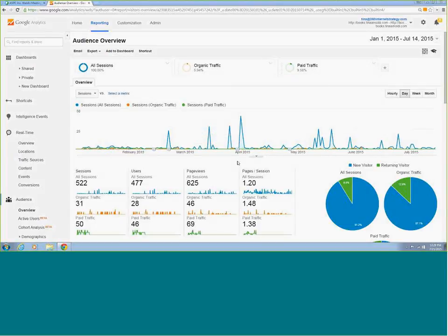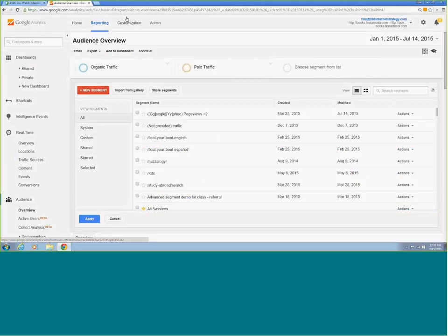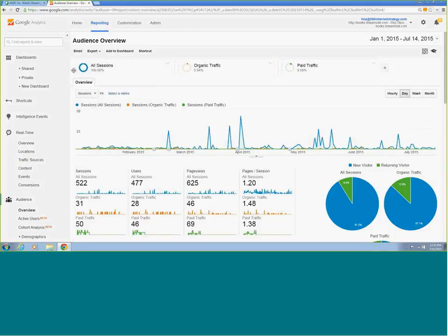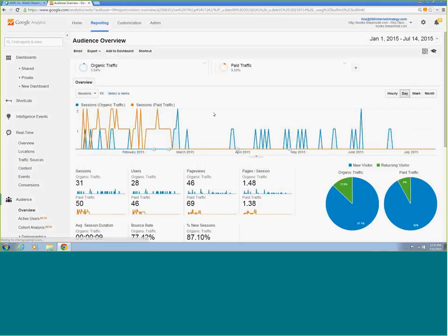Once I come down here, I can start to compare these different traffic sources together. One thing I could do is look at all sessions by organic, by paid, but my goal in this scenario is to just look at organic compared to paid. So I'm going to get rid of all sessions. There's a couple ways you can do that. You can click here and remove it, or when you go over to the left, your cursor changes, and you can just throw it away. Whoops, did I not throw it away? There we go. Okay, looking at just my organic and paid traffic.